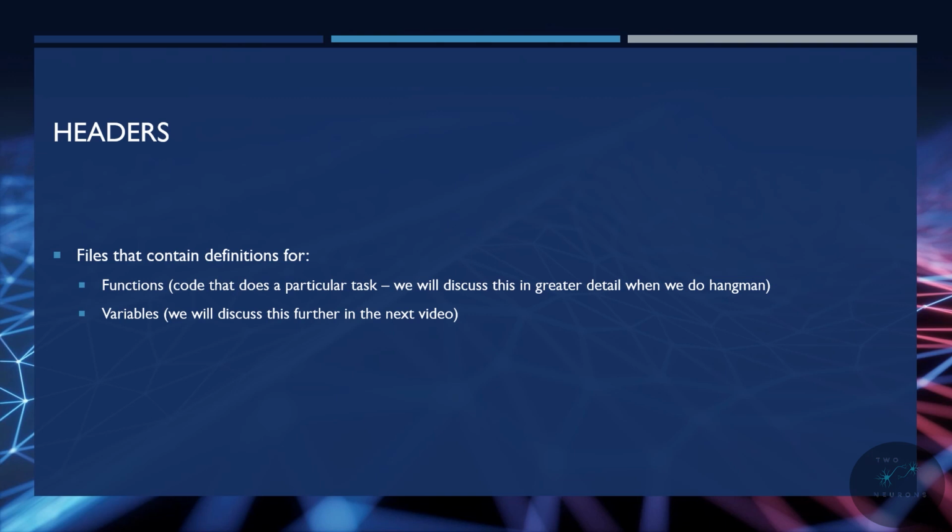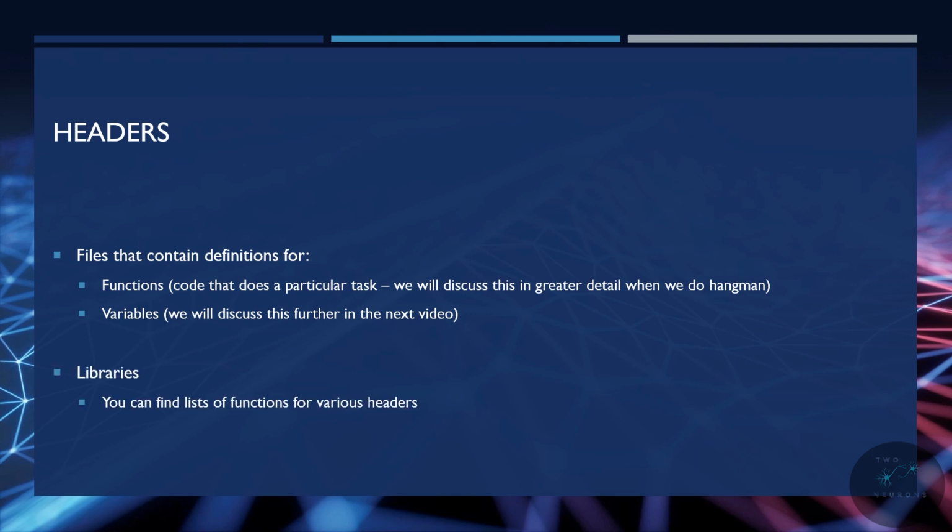And the one header we are going to use right now is known as IOStream. And what IOStream does is it has functions related to input and output, for example. So you don't have to redefine what the H key or T or G key on your keyboard are. They're already defined in IOStream. All the input and output code is there, so we don't have to rewrite how to display text on a screen every time we write a new program.